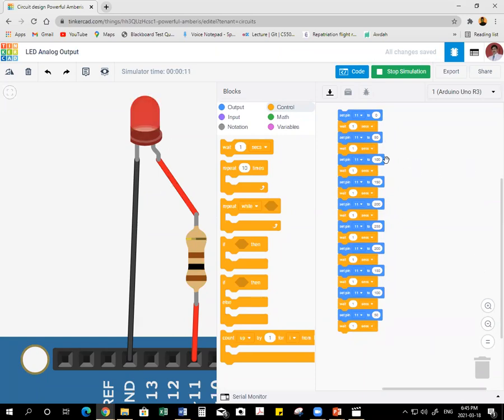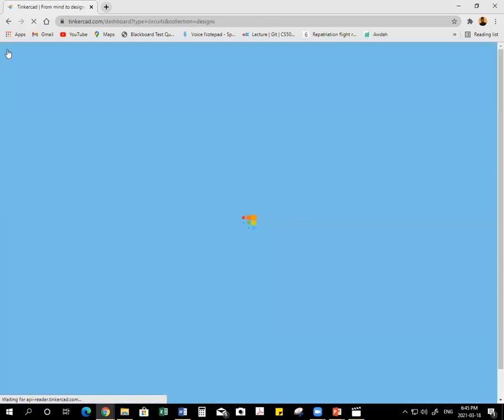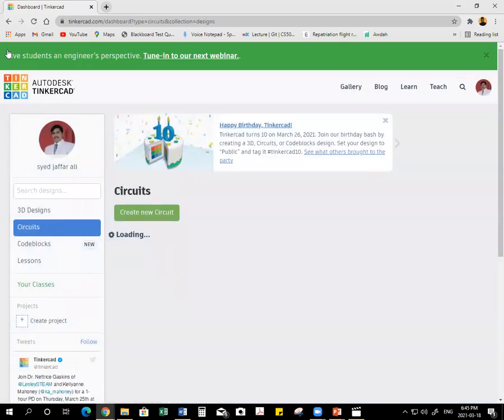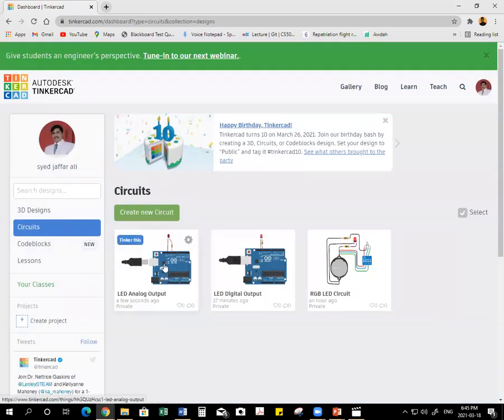Now in this, if you see these blocks, these are clumsy, meaning many blocks we are adding. Now if you want to make it a simple program with loops for the same output, how will it be? It is very good, right? So for that I need a new program. Now here is another technique I will show, because I want to use the same circuit but with a different program. So no need to create a new circuit and again put the Arduino, resistor and LED and connect it.